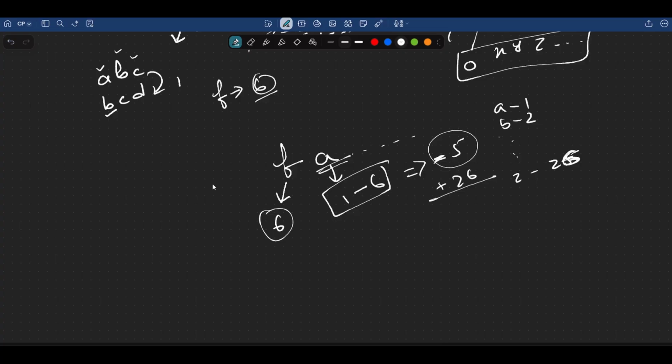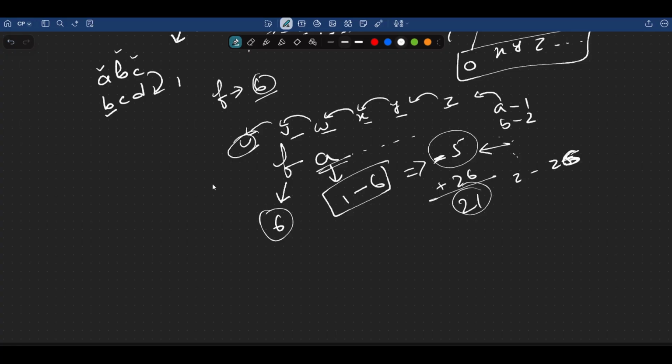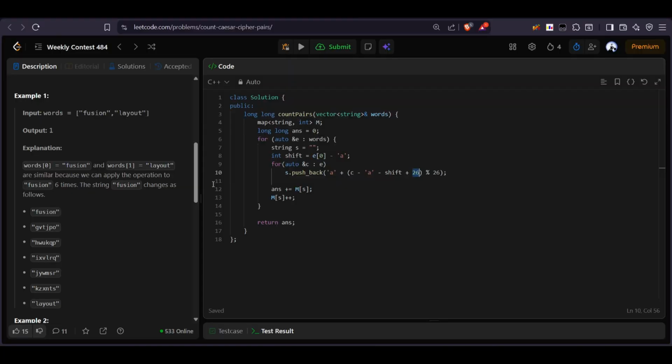So that it becomes cyclic, becomes 21, because the very previous of a is z, previous of z is y, previous of y is x. So if we make it 21, that's 26, 25, 24, W, V, U, 23, 22, 21. It becomes U. So in order to handle these negative cases for the cyclic one, we increment it by 26 and then take modulo 26 to make it a cycle, right?